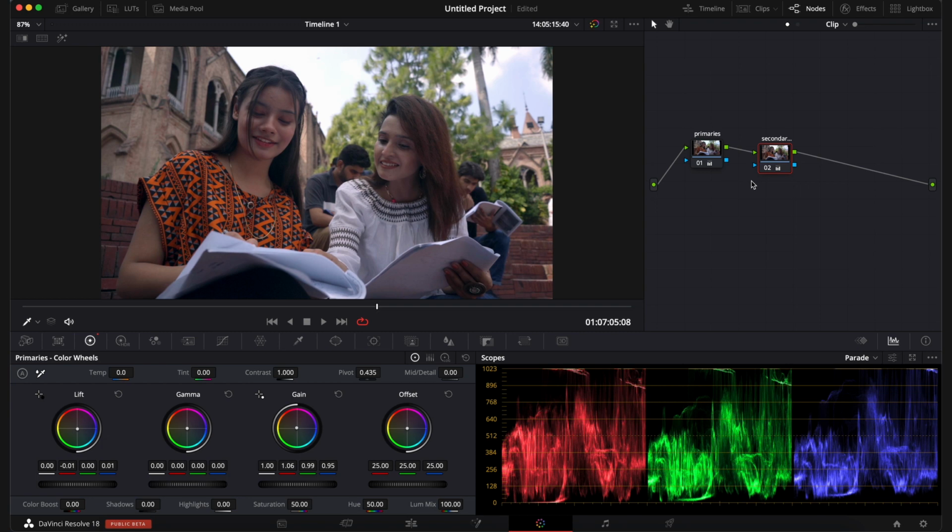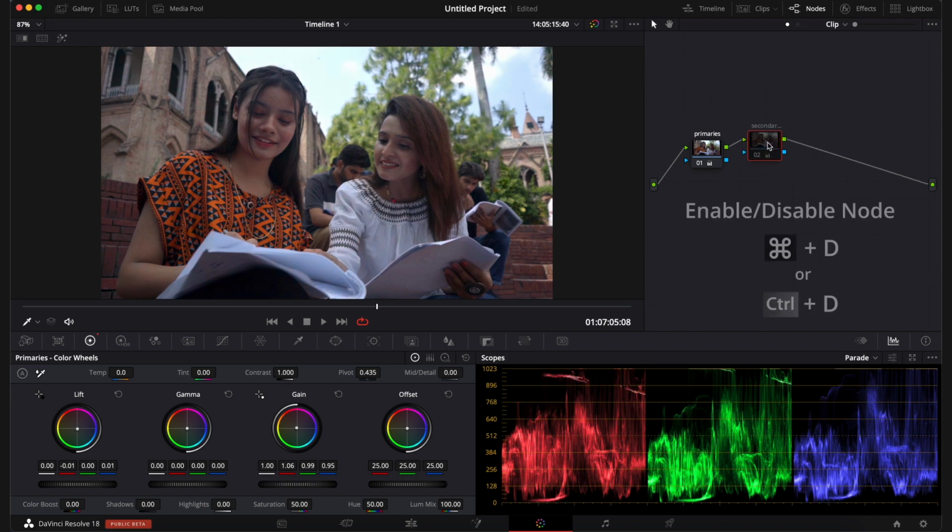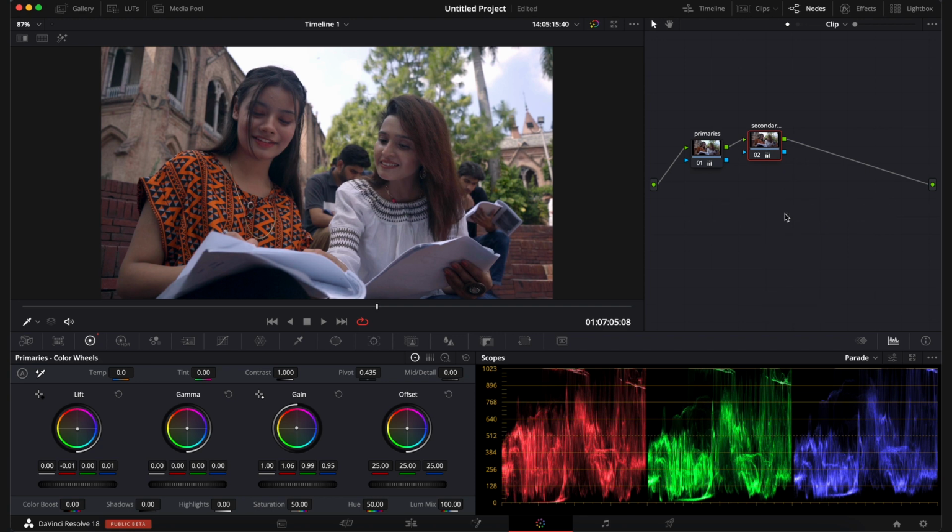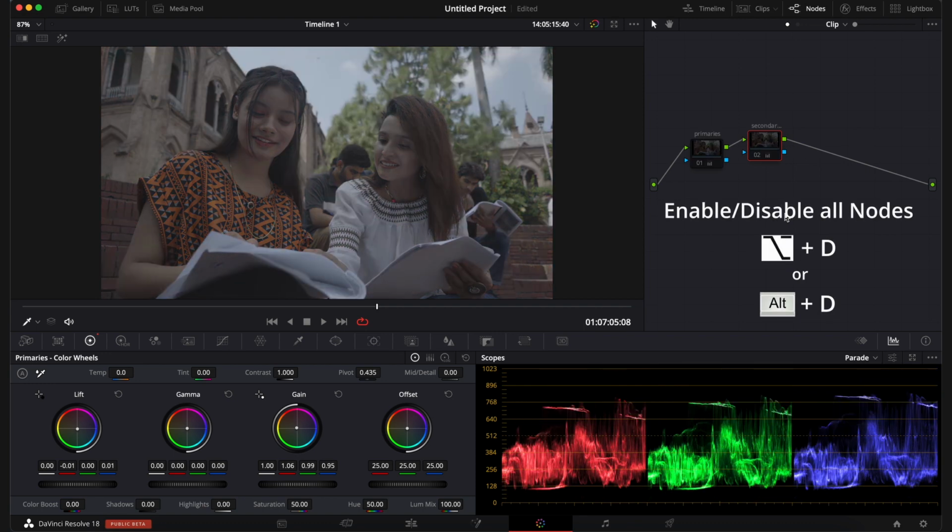So a very quick way of doing this is that you can simply press Command D on Mac or Control D on a Windows laptop or a computer. So I can simply press Command D and it's turned off, and Command D and it's turned on again. And let's say you have like 10 different nodes in your node tree. If you want to turn all of them off, you can simply press Alt D and all of them would be turned off.